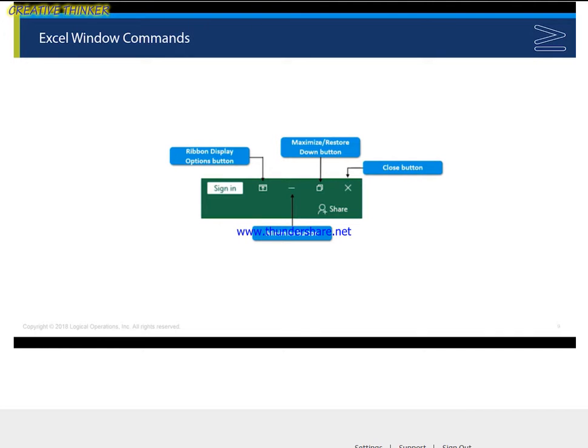Starting from the right, we have the ability to close. We need to have saved it, or we will be prompted to do so. We have the ability to maximize, which takes up the full monitor screen. Minimize, which minimizes it all the way down into the taskbar. Now, the maximize is also the restore down button. So once you've maximized, if you click it again, it'll restore it to the original size of that window. And then we are able to resize these windows, of course, with our mouse if we need to.